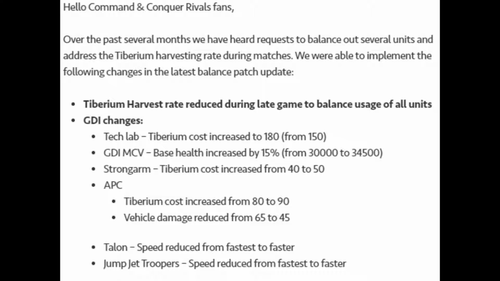The Tiberium cost will go from 150 to 180. Okay, not a bad start. That means that the Tech Lab is going to be a little bit higher to purchase. So instead of 150, it'll be 180, and going down it'll be 150, 120, and then eventually 90 if they get all of the buildings in that.